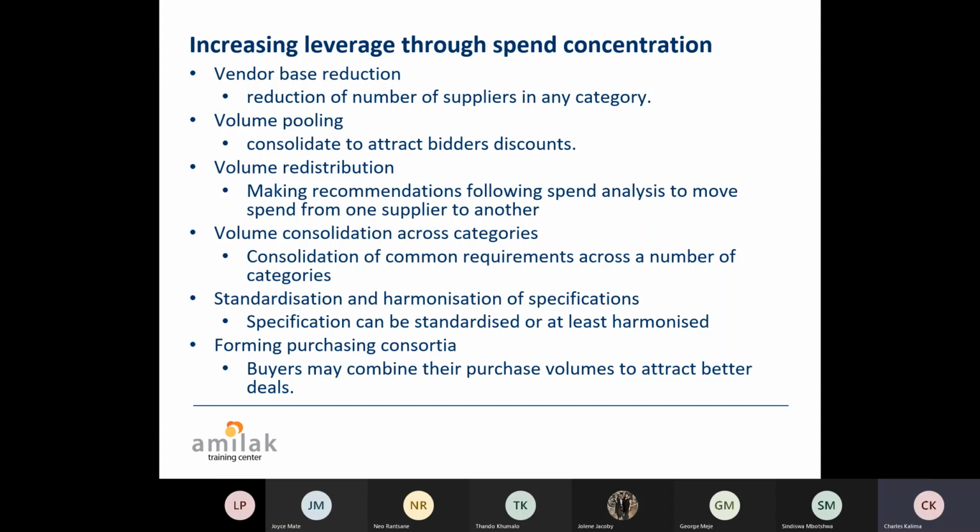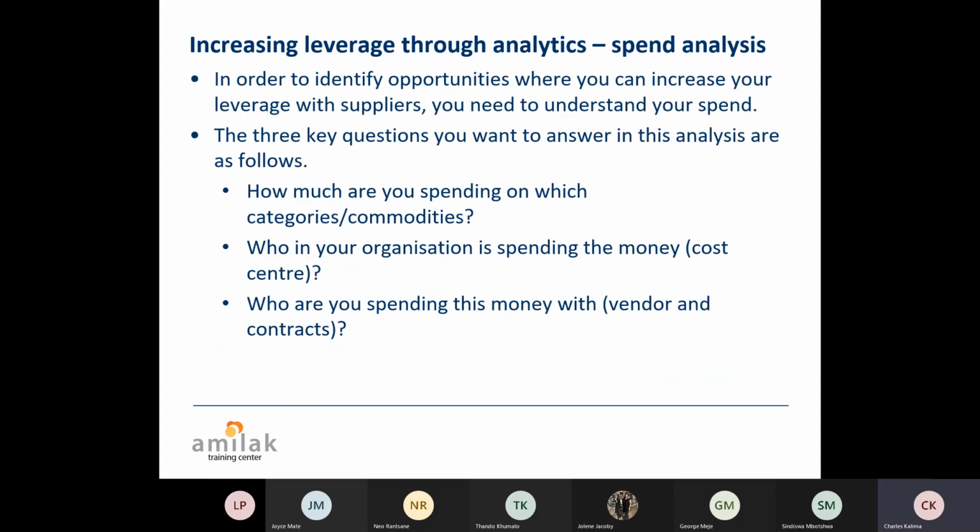Then forming purchasing consortia. This is one item you can make use of when you've got various subsidiaries in the organization. All right, you can have these buying consortiums, or consortiums is not correct, it's consortia, which is a plural. Okay, another way of increasing leverage is through analytics, using spend analysis.